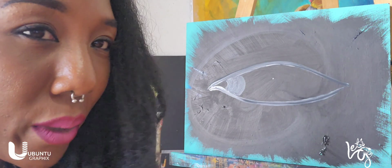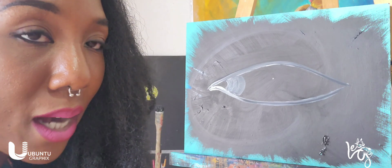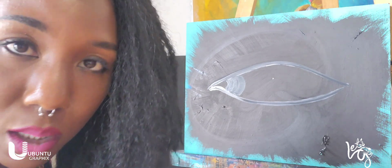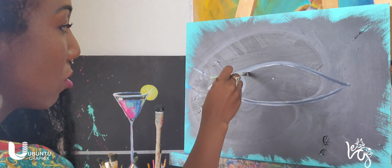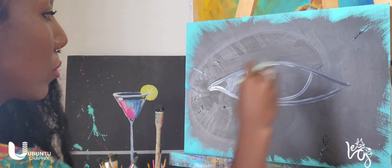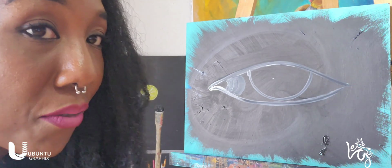Now, right here, before we go too far, let's do the outline for our iris. The key to doing an iris is do not try to make a full circle. You cannot always see a full circle in someone's eye. So we want to do a portion of that circle. So let's do a half circle starting at the top. Take a swoop. Okay, easy enough. You got this, you're doing a great job. So that's the outline for your iris.